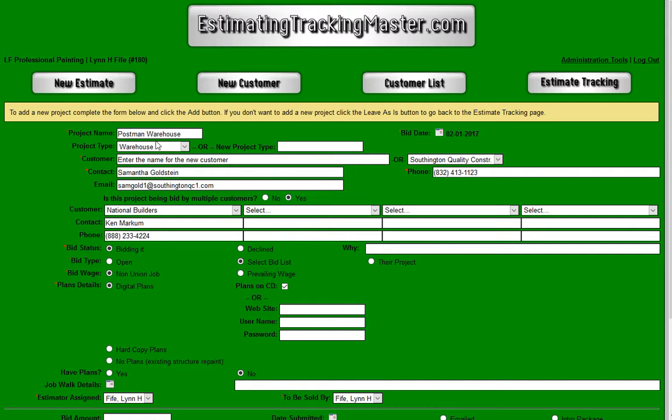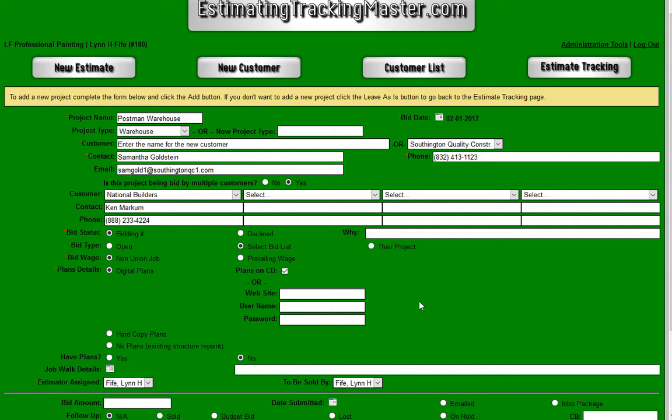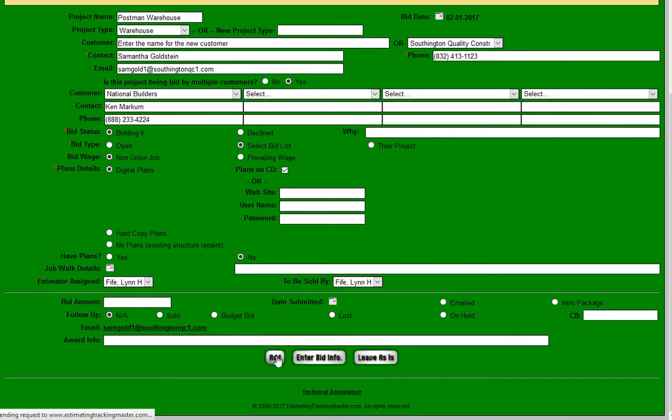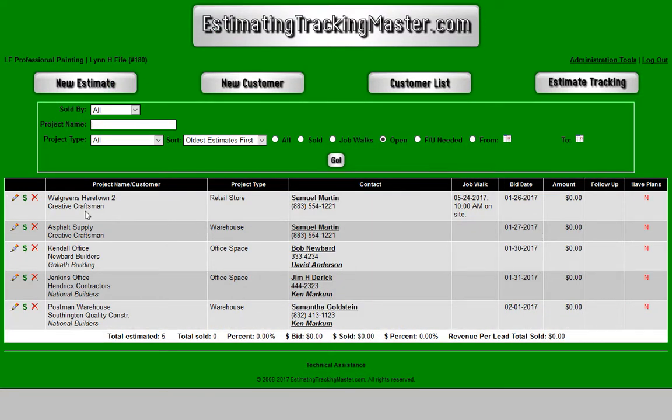So basically it's really simple. Name of the warehouse, or the name of the project, what type of project it is, what's the bid date, who's the contractor, and anything else you may want just for informational purposes. Very quick. Once that's done, we can now hit Add, and now you'll see that pops up on my list, not at the top, down here at the bottom, saying that's when that is due. There's the sequence and the order in which you need to do these things.